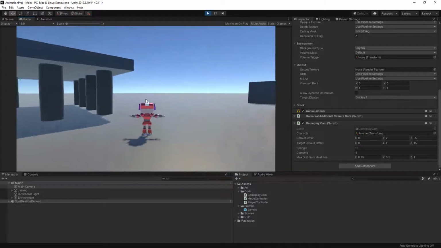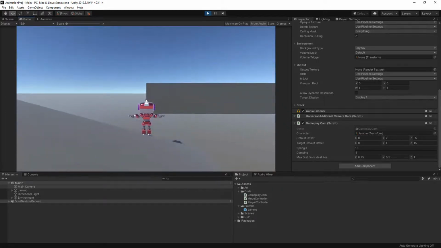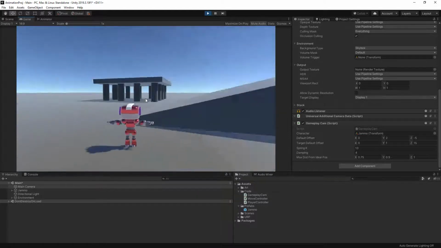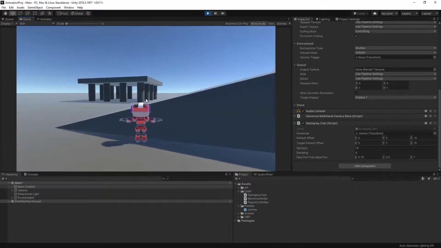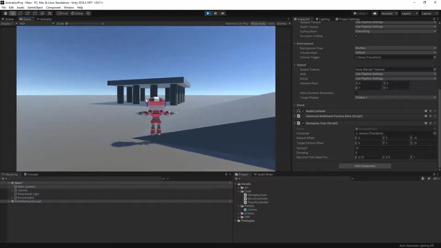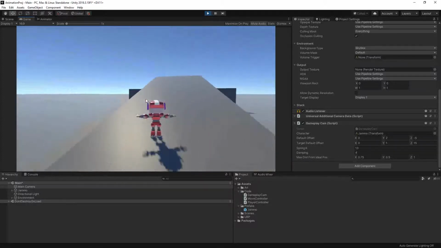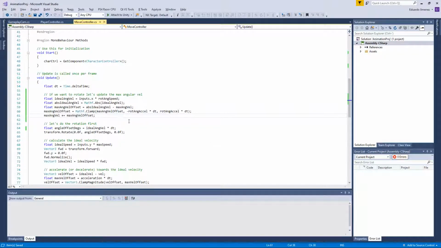Now one of the things that we can do is, by the way, the character controller will jump the moment the offset is small enough. We can also strafe left and right. We can move left and right without rotating. It's something that we don't have now, so that means that we have to change this.